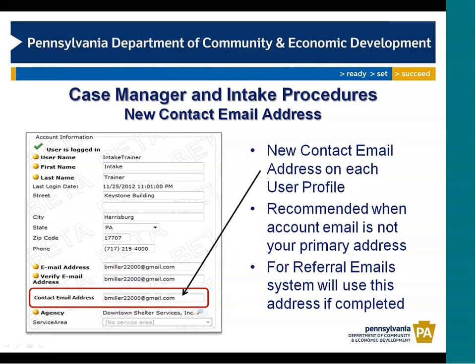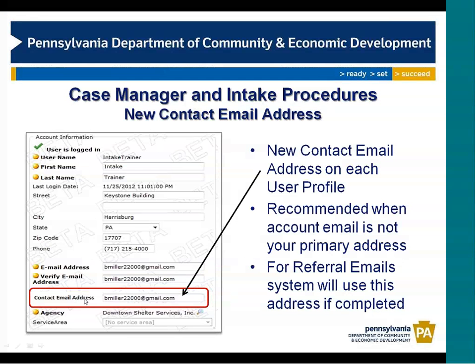Now, if your account email address is the one you want to send to, you don't need to do anything. However, if it's not, we do recommend you go in, fill it out, and save your profile, because for the referral emails, and once these contacts start getting filled in, we're going to start building our contact list off a combination of these two. We're going to first look at this contact email address.